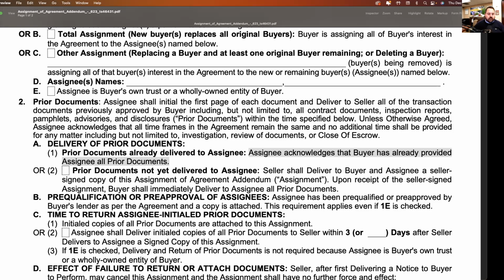So the timelines are just saying, hey, this is how much time you have to do these things. And after that, we don't even have to entertain it. But nothing says that the seller has to agree to it. So even if you do it prior to the 17 days, seller doesn't have to agree. If you do it after the 17 days, seller doesn't have to agree, but they could agree. They could still, after day 17, do it the day before you close escrow if they wanted to. If they wanted to assign it and the seller was okay with it, you could do that. Okay. All right. Any other questions?